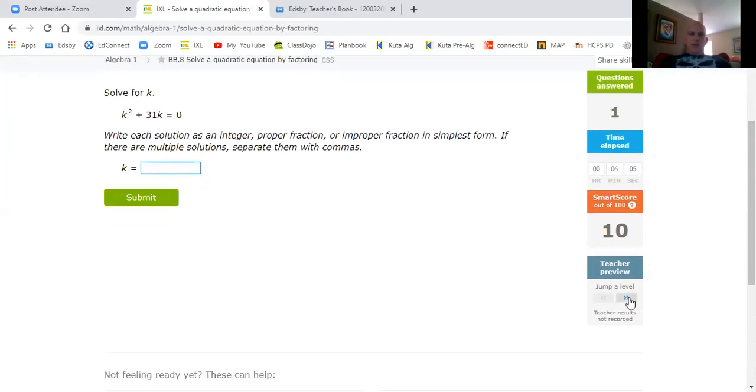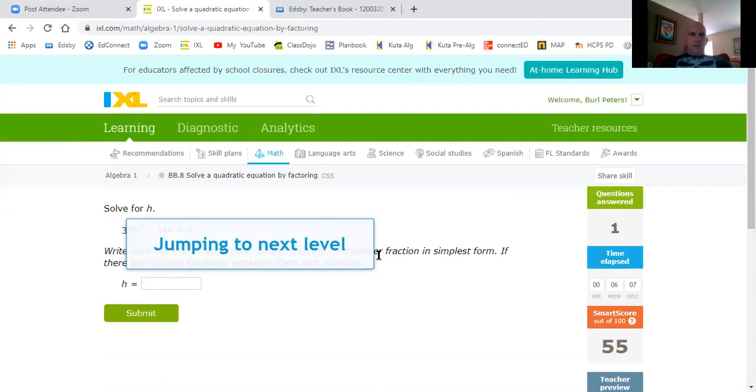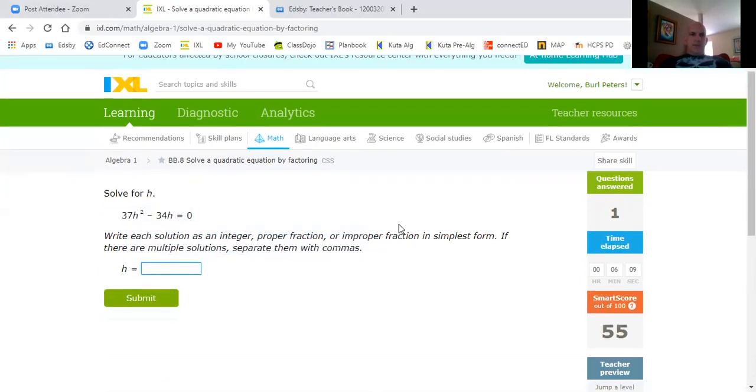All right, so we're going to jump a level here and take a look at something like this one. This one is a similar type of problem. However, let's just copy this over again and paste this on, and I'll share this screen with you. All right, there we go. And back to our whiteboard.